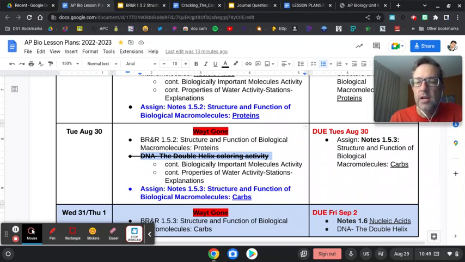Guys, let's give Tuesday as a day to work on these. And what I would ask, if you are a person who has finished both of these assignments and you feel pretty comfortable with the content, is that you help out your classmates who might be struggling. And guys, again, that doesn't mean just opening your bill and showing them what you have for your answers, but actually going and looking at their bill, giving them ideas. I would say if you're struggling with the biologically important molecules activity, make sure that you read the directions. I know they're long, they're tedious, and it's not fun to read, but it's going to give you some really important hints about which molecule belongs where.